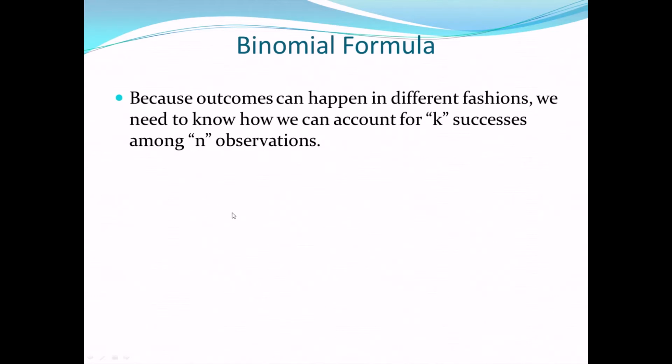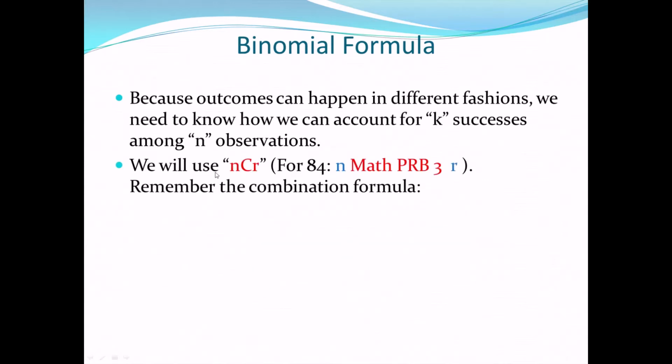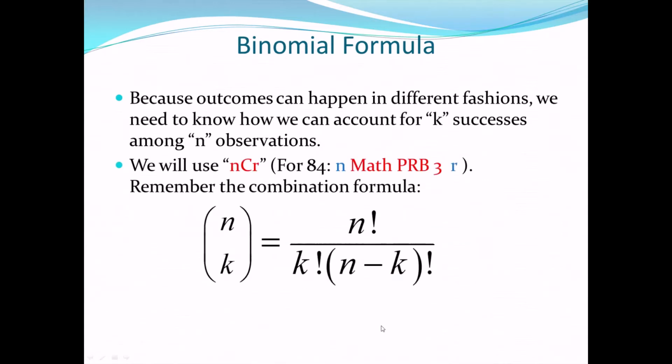Keeping in mind that we talked about binomial settings, and we brought up the idea of having 2 girls out of 5 births. Well, remember that that could happen on the first 2 births, the last 2 births, the first one, the last one, any number of combinations. I think there are actually 10 ways that can happen. So yes, we are accounting for k successes among n observations, which is combinations. Remember this from way back when we started doing probability?